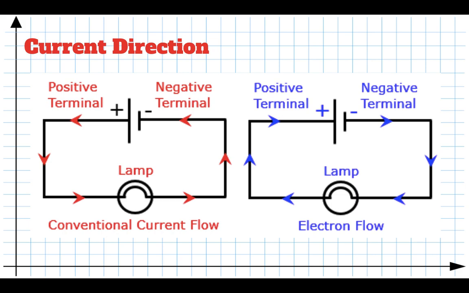The positive charges are anchored in the nucleus, and the nucleus of, for example, a copper wire does not move. It's the electrons that move. And so we sometimes talk about the electron flow, which is the direction that the actual negative charges go. So it gets a little confusing. We're not going to try to trick you or anything here, but just keep in mind that there's two different directions. One is called the conventional current, and that's the direction positive charges would flow if they flowed. But in actuality, electrons flow and they go in what we call the electron direction. Okay?